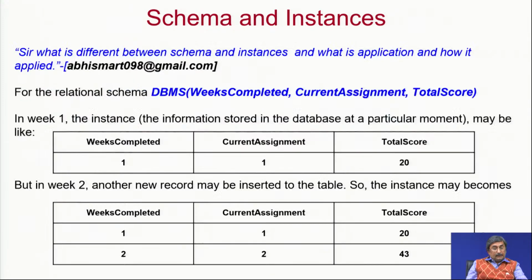Now, for example, you see in week 1 maybe the table at the top, right, or at the middle, that is the instance of one particular table. In the same table after the week 2 we will have one more record added to it. So, after week 2 the instance of that particular table will be 3 columns with 3 rows with one header row. So, see, instance will change with time. Once you add rows, instance will grow, once you delete rows, instance will shrink, right.